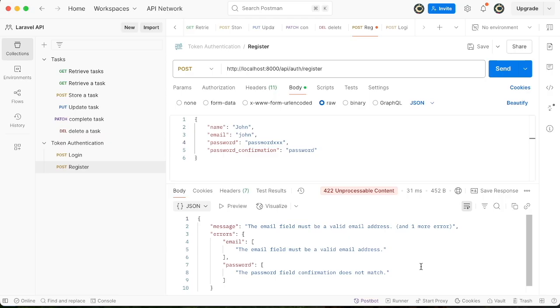Now that users can register and receive an API token, they can use it to interact with authenticated routes. In the next video, we'll build the logout endpoint so users can safely revoke their tokens when they sign out. Great! You've now completed a secure and tested user registration flow in Laravel using Sanctum. See you in the next video where we complete the authentication loop with logout and token revocation.